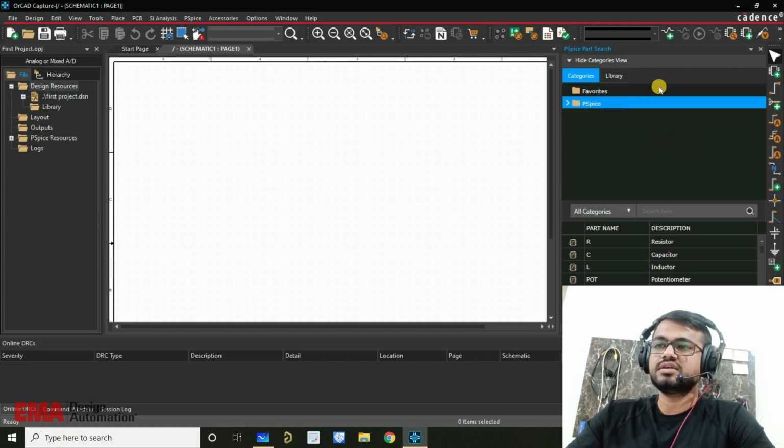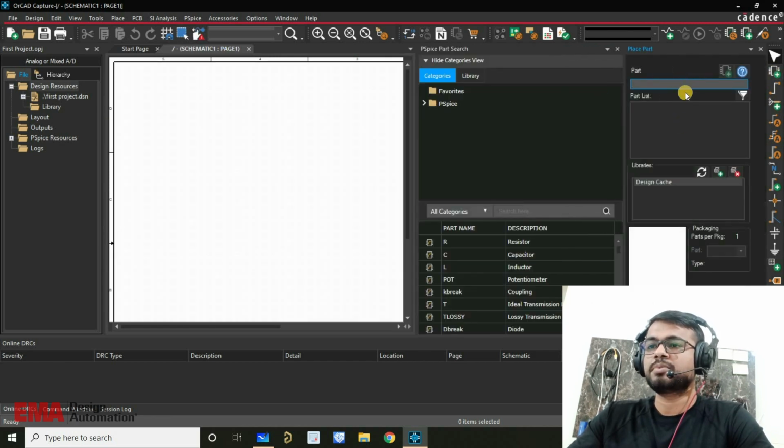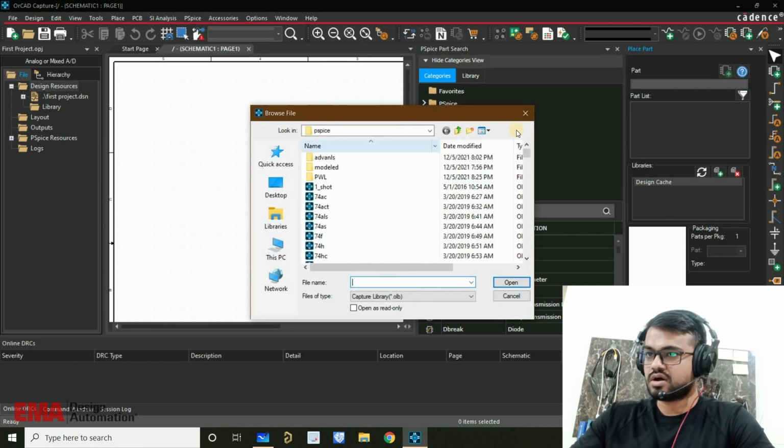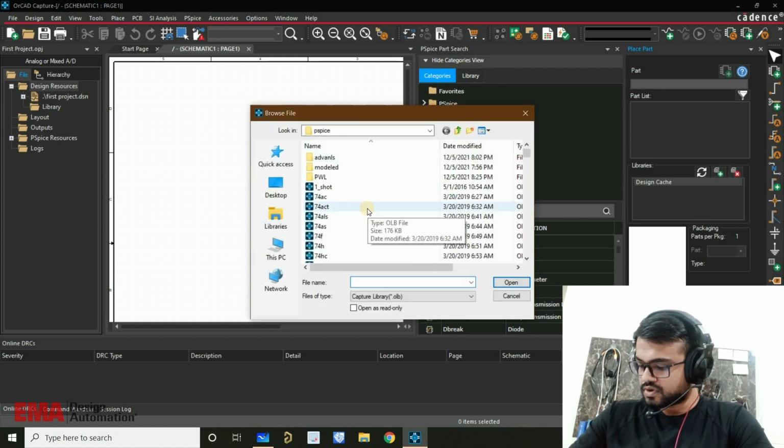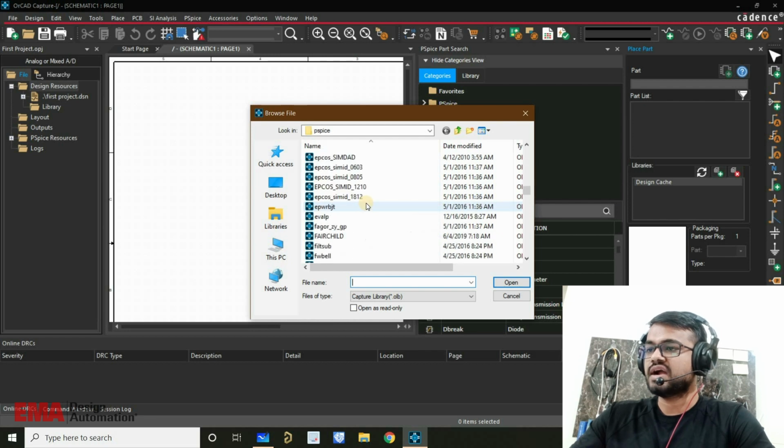All right, so the stage is set. Now this is what I wanted to tell you about 17.4. Before 17.4, if you have an older version like 17.2, you have to add a couple of libraries from the default library provided by Cadence, specifically PSpice libraries. To do the simulation we're going to discuss today, you have to add a couple of libraries. First, click over this add button, and here you have to search for the eval library.